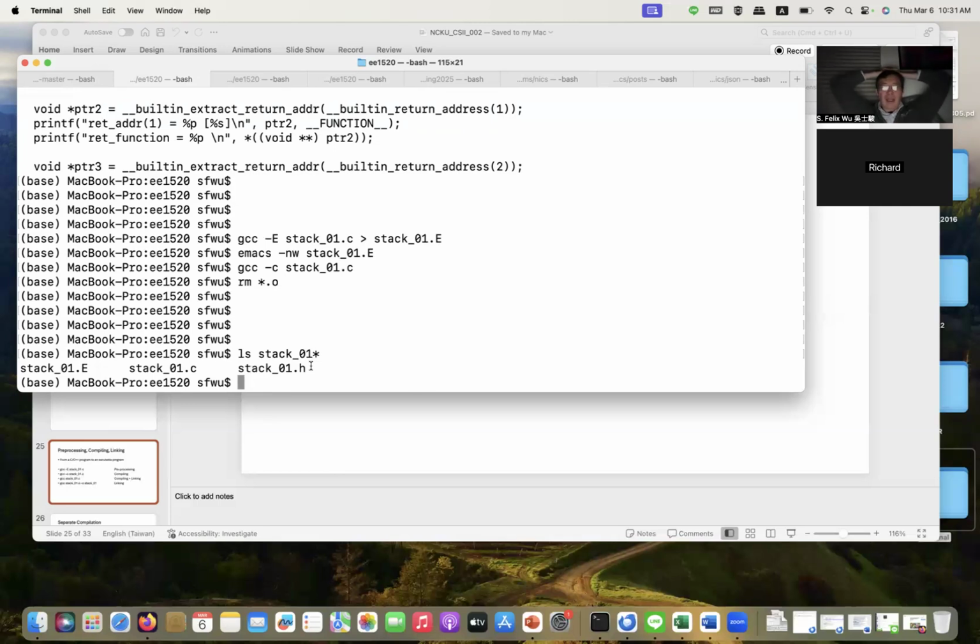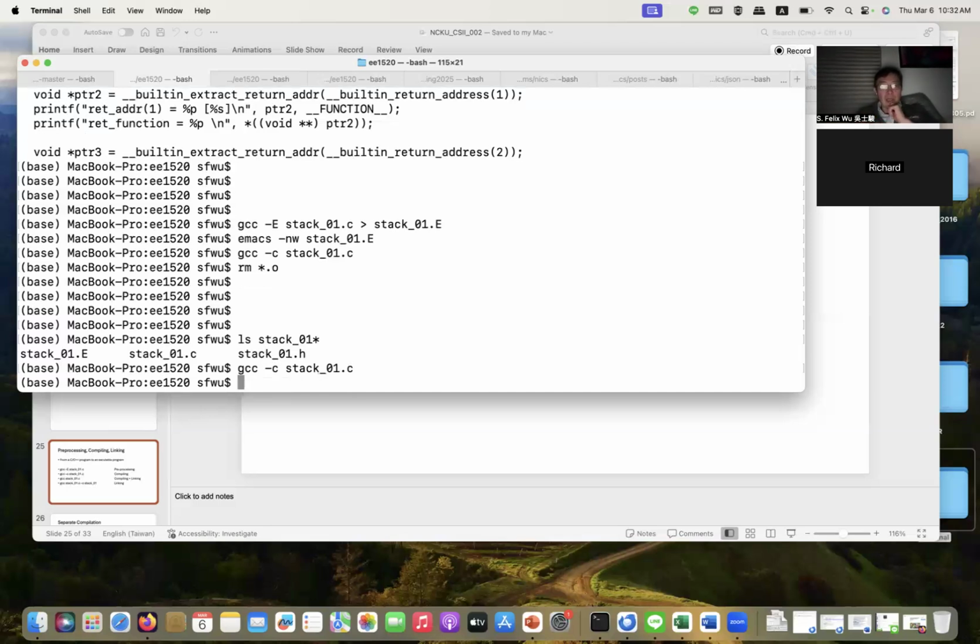So you have the file stack01.c, but you don't have the other file which I'm going to generate through the compiler stage. It's called stack01.o. So now let's do a compilation. Why is it compilation? Because of the minus c flag. The minus c flag means that it will take the source code and generate the .o, which is the object file, the binary representation of the code. And then it will stop. It will not move on to the linking phase, which is to link everything to produce an executable file.